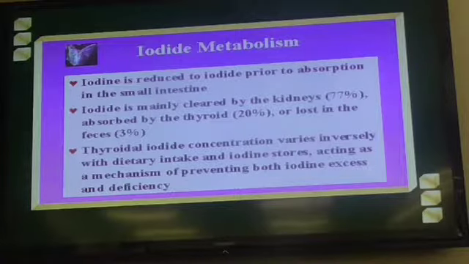Now, as far as, if I have adequate thyroid iodine stores and stuff, will I decrease my absorption of iodine usually? In the gut? Usually you will if your blood levels are high enough, but sometimes you get problems with that mechanism. And that's where we have these toxic plants and things that can cause problems as far as thyroid is concerned. But what it's trying to do is to prevent iodine excess or deficiency as far as its regulatory mechanisms, but you can overload that mechanism, and that's where we have some of the problems.